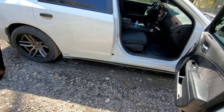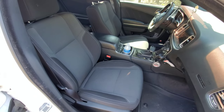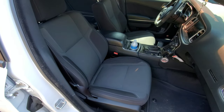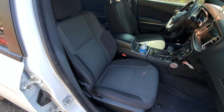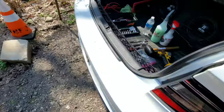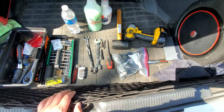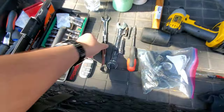Today we're installing Brom seats back into my Charger. I say back because I did install them last year, maybe October, so they were only in the car for a month or two. I'm going to install them back. Since I've already done this before, I think I remember what I had to do, which will make this better for you guys. Every seat is probably different so the tools you need might vary, but if you're installing these Brom seats — I bought them off a friend — this is definitely what you'll need.